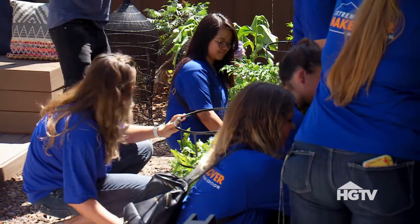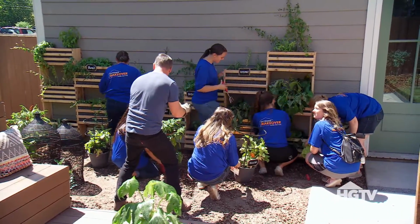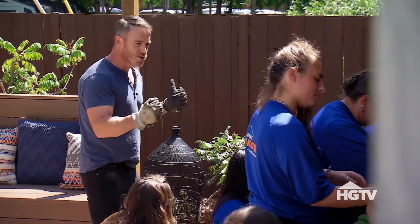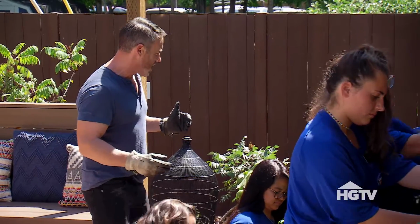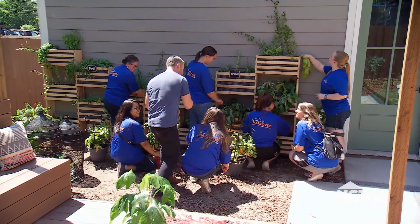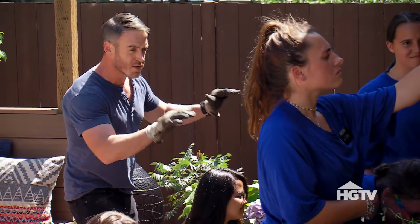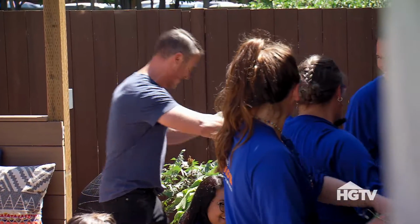We've got rosemary, mint, basil. We've got the vertical earth boxes, which are great for so many reasons. Anytime you have a garden, it naturally filters the air, so it's eco-friendly, it's great for the environment, and we have these boxes lifted off the ground. It's clear of varmints, because you never know when a Jesse Tyler Ferguson will come back here and steal your carrots. We made pretty quick work of this garden.